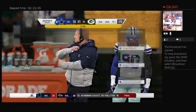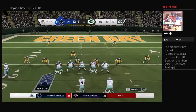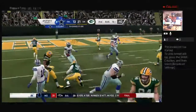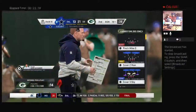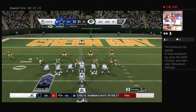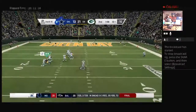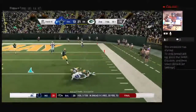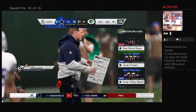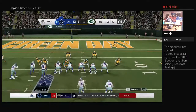And that'll set him back 5. After the penalty, it's Elliott. And he'll go down here at the 12-yard line. Tackle made by Montravius Adams. They'll try to throw now. Prescott. He's just going to dump this one off to his fullback out of the backfield. And he'll get it here to the 10-yard line. Give him 2 yards on that play. And they're going to face a 3rd down.